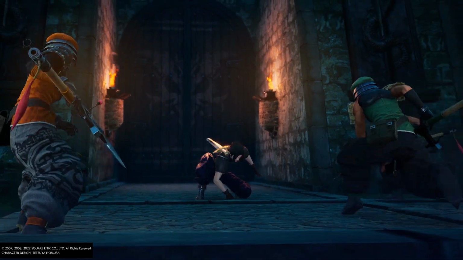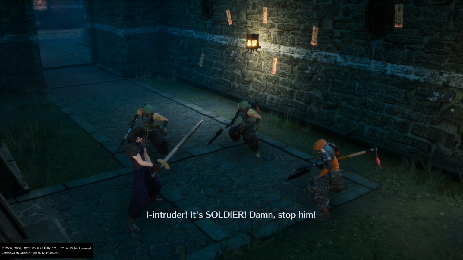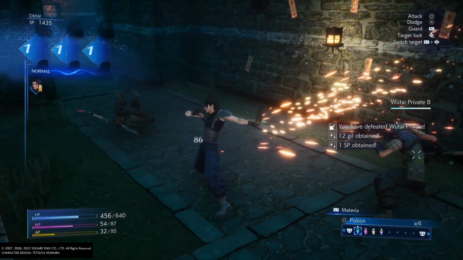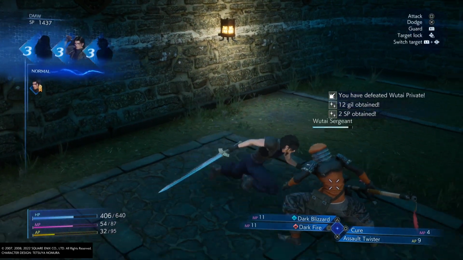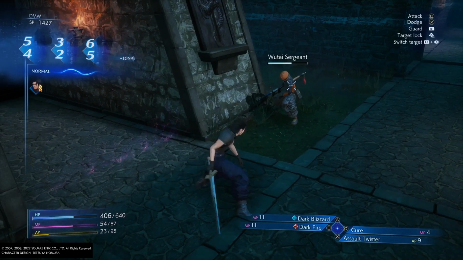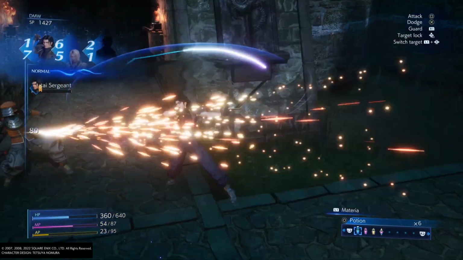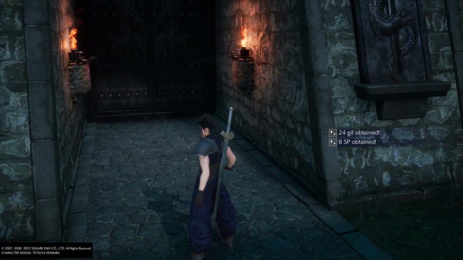Coming in. Knock, knock. It's the intruder! It's Zack! Damn! Stop him! Activating combat mode. I got him! Got him.